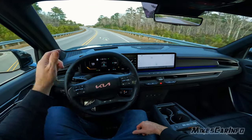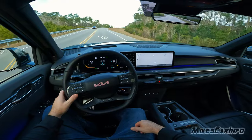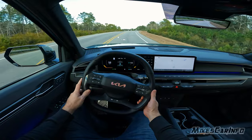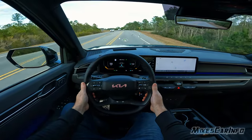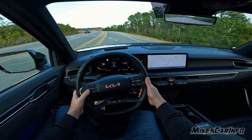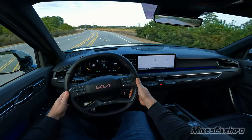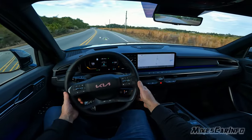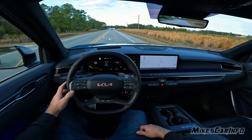So the heads-up display is pretty cool because you actually see the little lines curving and stuff like that. It's pretty neat when you turn on the lane keep assist system. Another thing about it is it has the grip sensors. So just resting your hand on the steering wheel, it knows that you're holding it and it doesn't bug you, you know. But go ahead and resume here. So yeah, if you do want to just gently rest your hand on the steering wheel and not fight with the system, you can do that. And it does a pretty decent job most of the time.